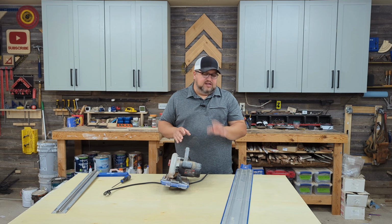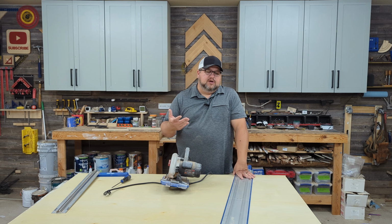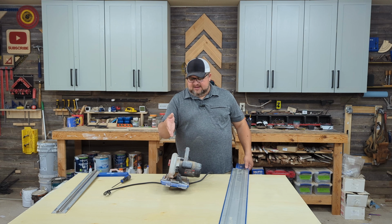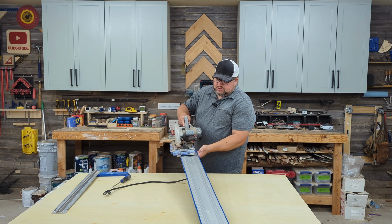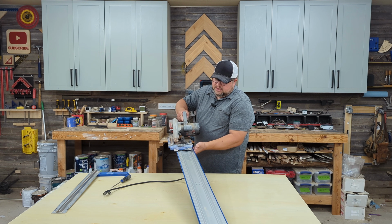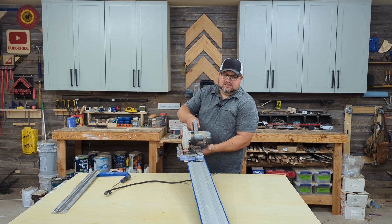Now the Accu-Cut, however, is a little bit different. If you just want to think of it this way, it's basically a poor man's track saw. It is simply a track, and this saw lands in this track. I'm going to have to get it in line here. When you get it lined up, it just runs in this track.